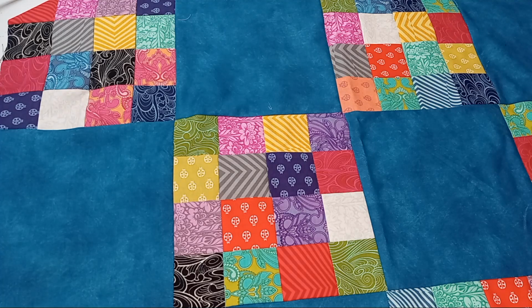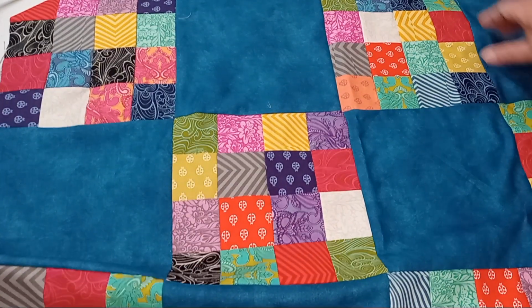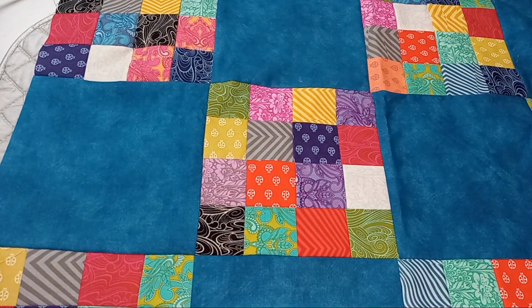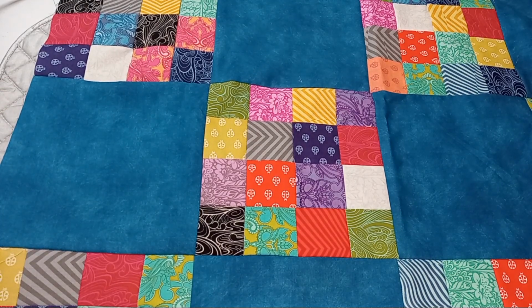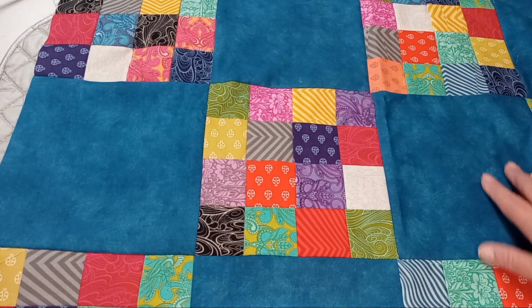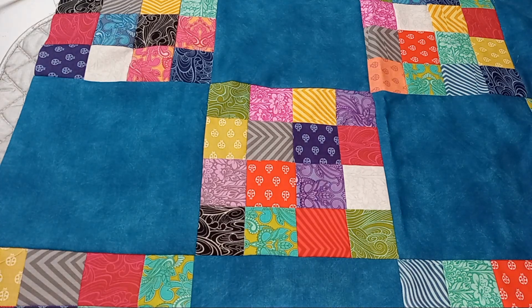I'm getting ready to do some things for Christmas. I know it's a little early, but everything that I have been making has been for donation. I feel like this quilt is going to be a donation quilt to go to a homeless shelter. This would be excellent for a little girl. And so I just wanted to show you this and let you know that sometimes you don't have to do the complete pattern all the way around your quilt. You can measure the size of your block and then add in some solids, or this mingled looking solid here, so that you can make your work go further and get more things out.